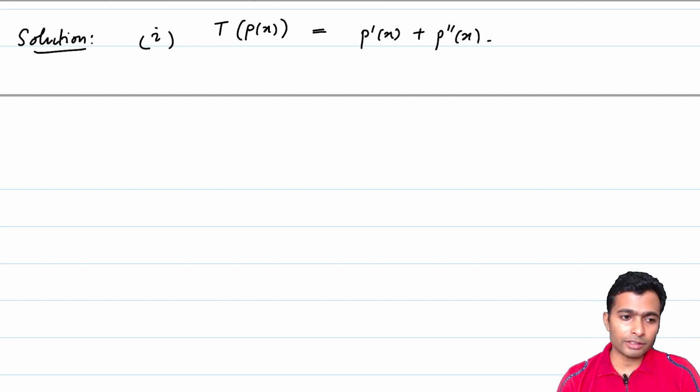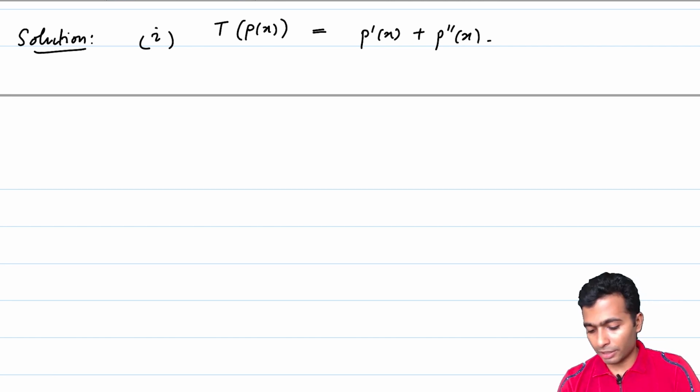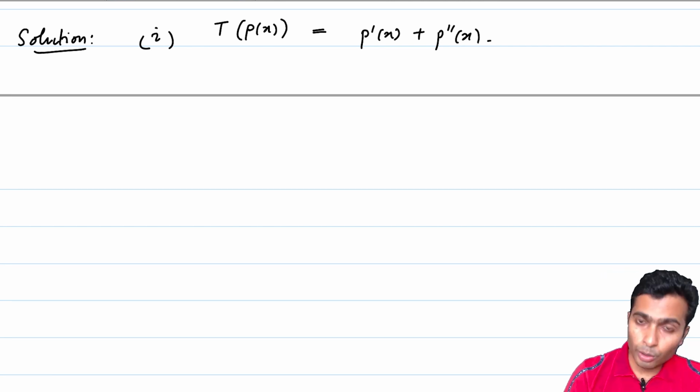But to talk about eigenvectors, we will have to talk about the eigenvalues, and eigenvalues can be realized as the roots of the characteristic polynomial of T. Now, the roots of the characteristic polynomial of T is the same as the roots of the characteristic polynomial of the matrix of T with respect to a basis, and we have seen that similar matrices have the same characteristic polynomial, and hence there will be no dependency on the basis. So we will use all this knowledge to get hold of a matrix of T with respect to a given basis. We will get hold of the characteristic polynomial, and then we will see whether it is diagonalizable or not. Okay, so that's the strategy.